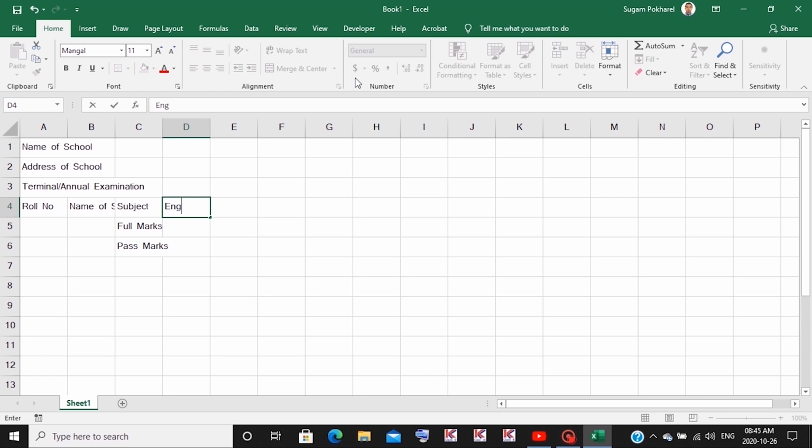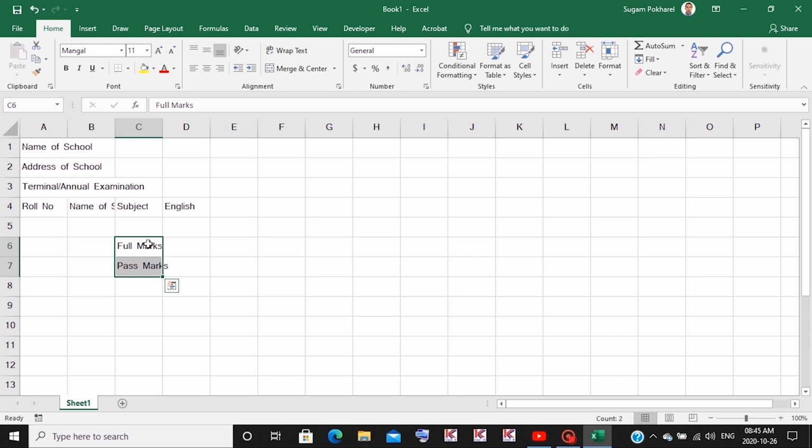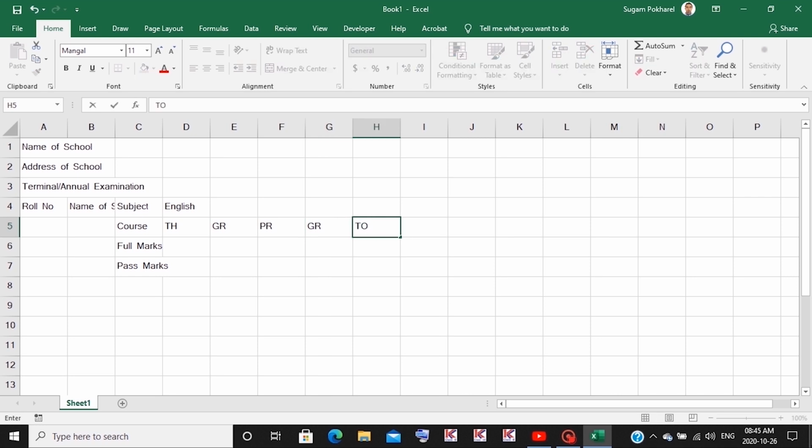Then type your subject. Please give the marks for theory, grade for theory, then marks for practical, grade for practical, total marks.